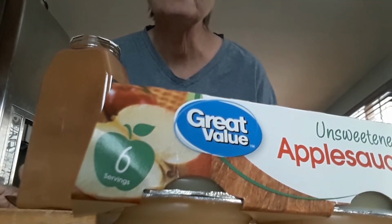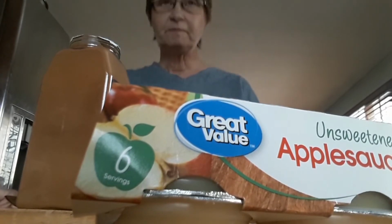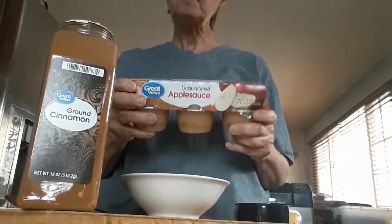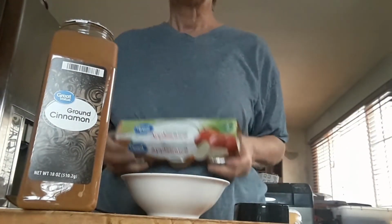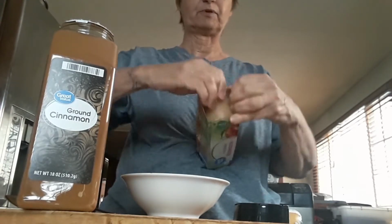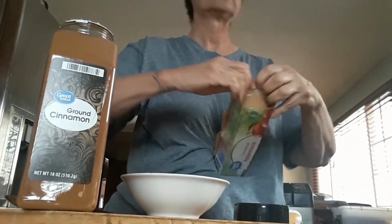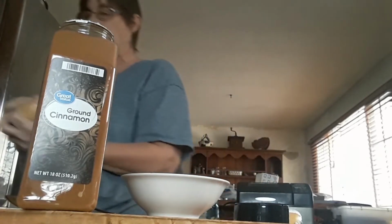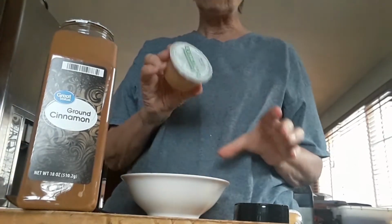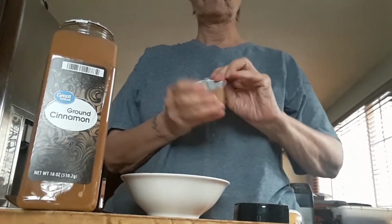We're doing an activity today. We're going to be making cinnamon dough. Hello, this is cinnamon. And we're going to be using applesauce and cinnamon. So I wanted you to be able to see what I'm doing rather than who's doing it. Got these teeny tiny apple things, obviously a whole lot harder to open than I thought. And I'm going to be giving all of you one of these, okay?